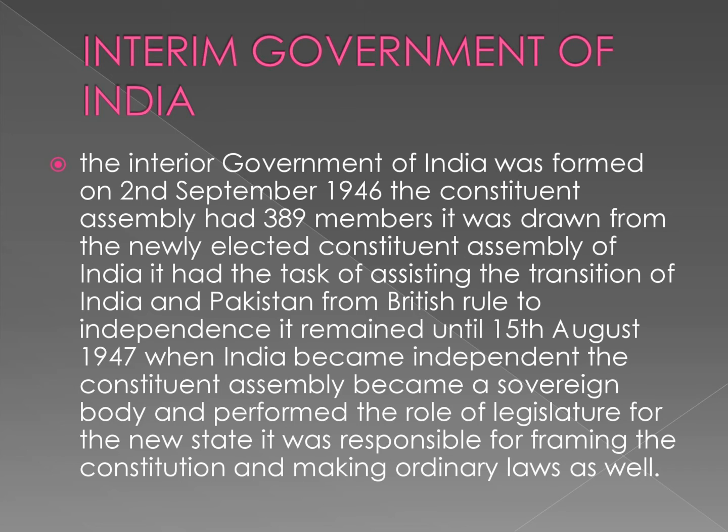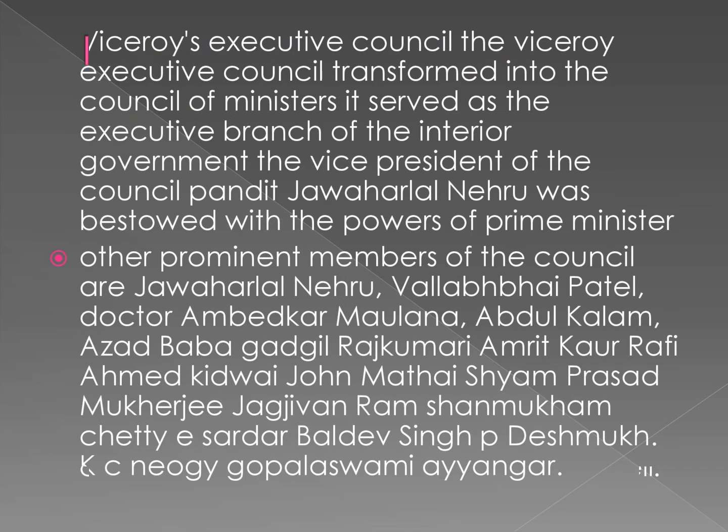Then the Viceroy Executive Council transformed into the Council of the Minister. It served as the executive branch of the interim government. So the entire functioning of the interim government was controlled by the executive branch. Earlier it was in the hands of the Viceroy Executive Council, so that was transformed into the Council of the Minister. The Vice President of the Council, Pandit Jawaharlal Nehru, was bestowed with the powers of the Prime Minister.